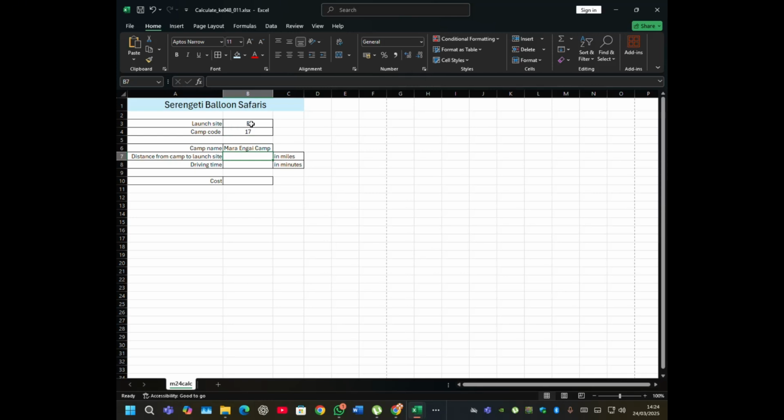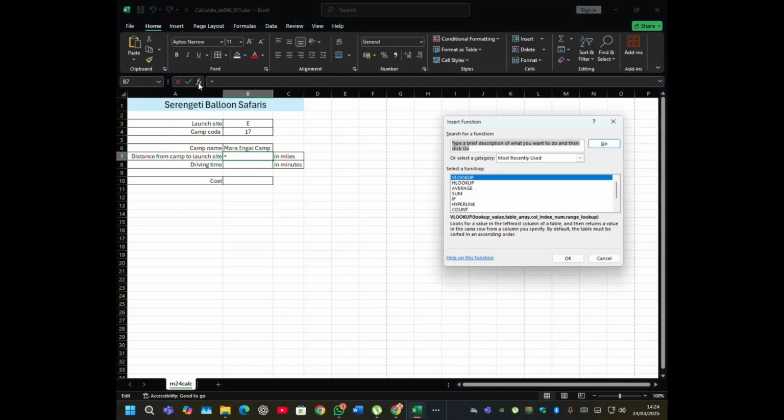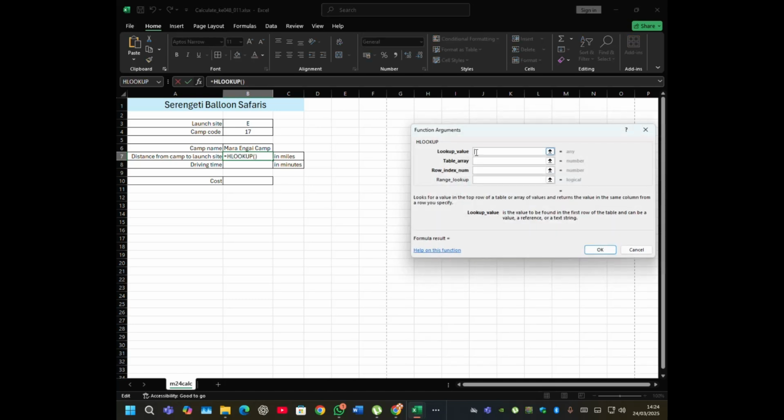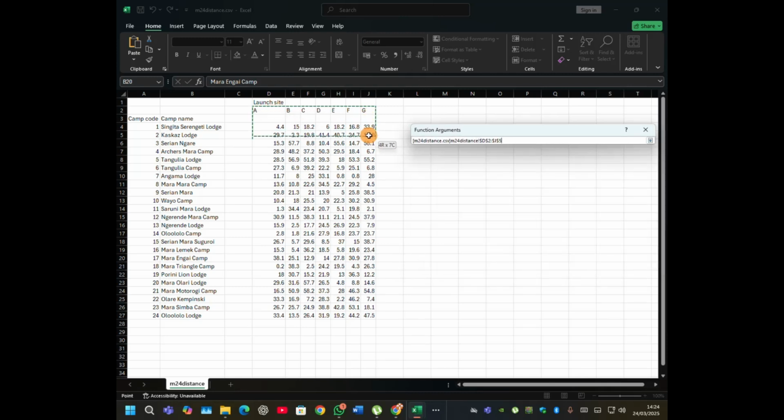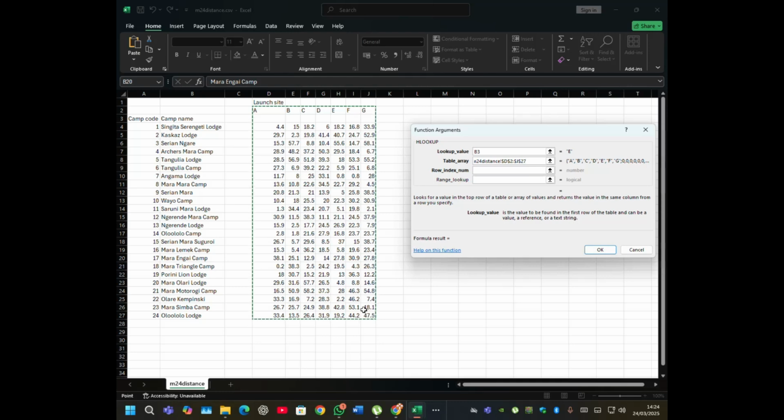The launch site is this one here. So I'll use fx. This one, the launch site on the other side, it was paraded horizontally. So I'll use HLOOKUP now, horizontal lookup, and then I click on OK. The lookup value that I'm going to use is going to be the launch site, not the camp code now. Launch site is this one. And then the table array that I'm interested in now, if I come here, it's from here, all of this going down. But my question is now, I've selected from here and these ones here. These two are not having impact. They are having a lot of impact on my data here.